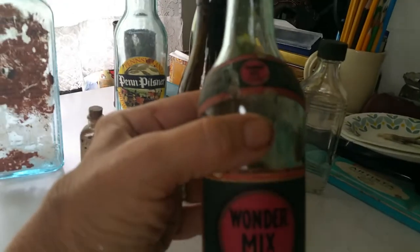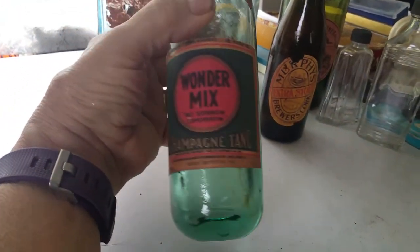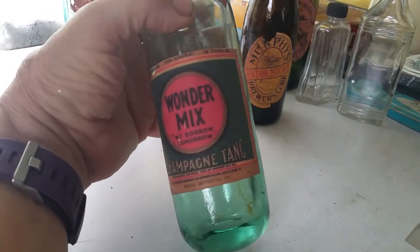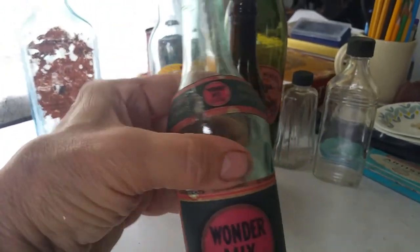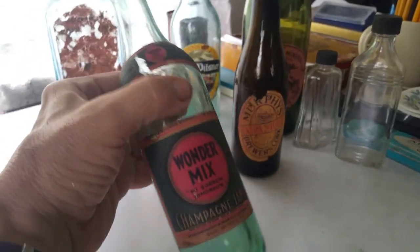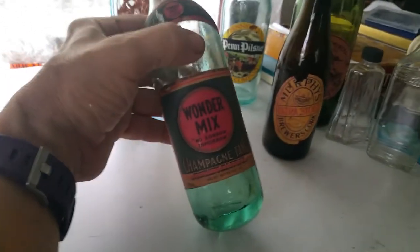I put tears in them, and I'll doctor them up with watercolors to make the label look old. I didn't have to do much with this label. It came printed. I just tore it by accident on there, but it looks pretty good. That's where a tear might occur if it was bumping against another bottle or so. So that label is what should go onto this bottle.